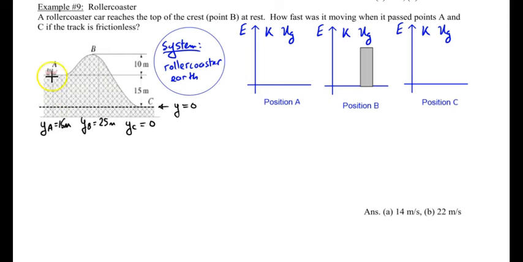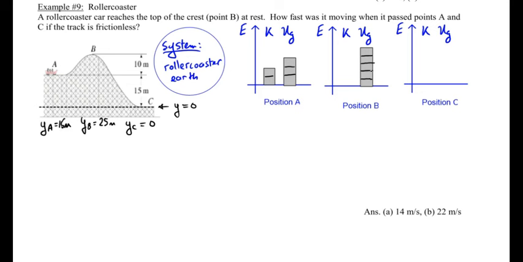And then let's take a look at position A. I have both gravitational energy and it's also moving to the right. So I'm going to draw in a slightly lower gravitational potential energy, maybe about 3/5 the height, and then a little bit of kinetic energy, about 2/5 of that height here. So I've decided to put in 5 blocks here and say, let's say 3 blocks here and 2 blocks. So you can see that the total we have is 5 blocks here and still 5 blocks here.